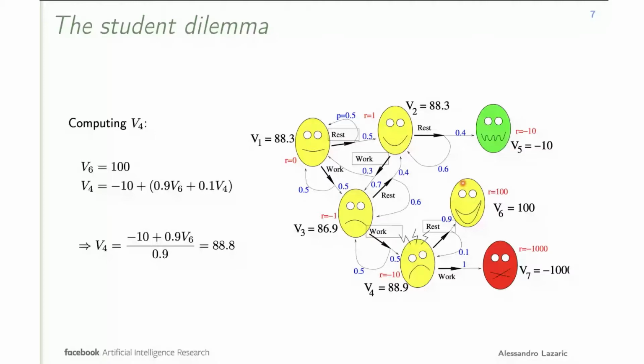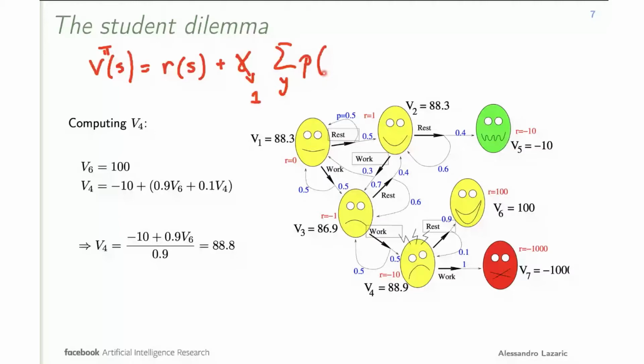But then let's try to evaluate the value of this state before. By the Bellman equation, let me just rewrite here what the Bellman equation says. I have the reward associated to this state. We said that we use the simplified version, plus gamma. But in this case, since I will terminate no matter what, and also to simplify the math, let's just set it to 1. And then I have the sum over next states, probability of reaching that state.